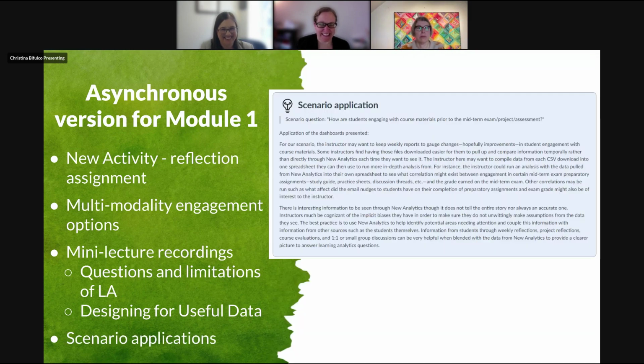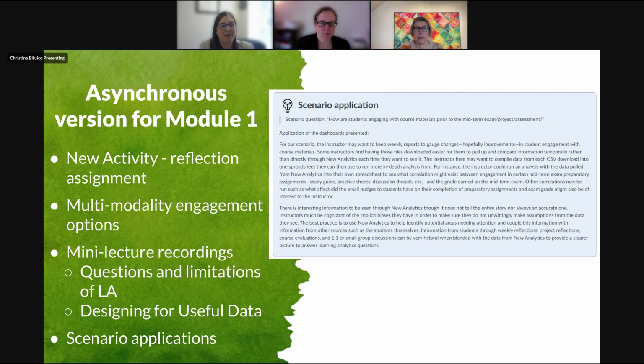Go ahead. Thank you. The other addition is the scenario applications, where we put in some specific examples of how you would start to move towards that application phase of learning analytics. So in this example, there's a little prompt: you're interested in engagement reports. Here's what you might do. You might download it. If you were going to take this to the next step, you might do some correlations, you know, data analysis on that engagement report information that you've got.